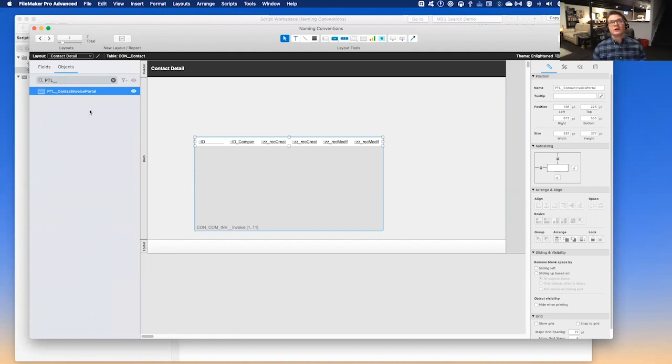Obviously, FileMaker's made this a lot easier in newer versions, so now we have the ability to see different object types that are on our layouts. So maybe a naming convention is not so much needed anymore, possibly. When it comes to naming objects, maybe you just name them whatever is unique and special in that case, or whatever's most descriptive to you. I would avoid using spaces though, because often I will call for these objects in my script, and the benefit there is to not have any spaces, so it's easier for me to call that object within my script. So just something to think about.